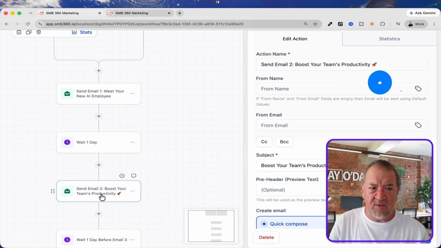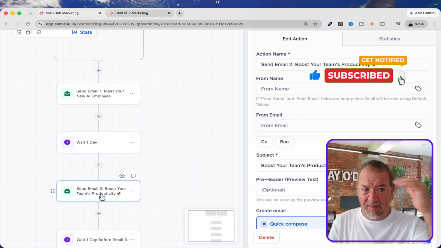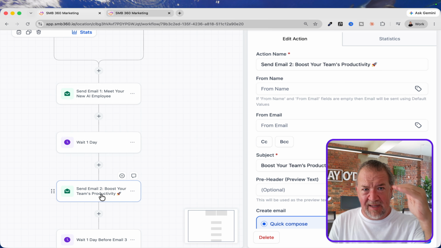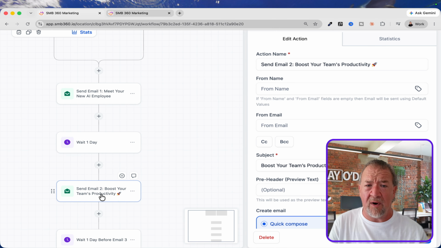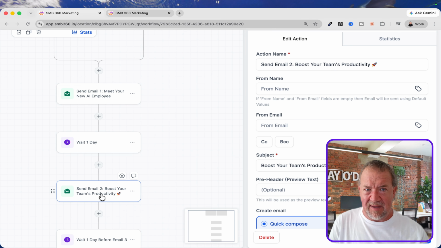So keep in mind, if you want to create a 52 email sequence, you can just simply have AI build you out a 52 one for AI employee services. It builds all the framework, meaning email, wait a day, email, wait a day, email, wait. That's 52 times 2. That's 104 actions you've got to create in a workflow that you could potentially mess up. You can have AI build that framework and then just come back in afterwards and change all of the emails and wait periods. That would be one way that you can at least get the framework created quickly.